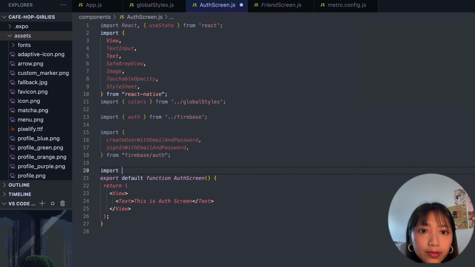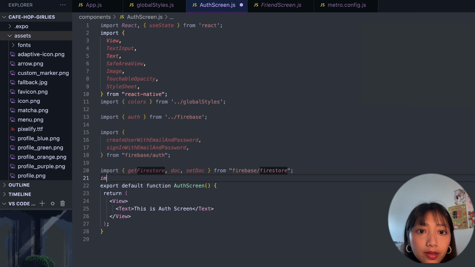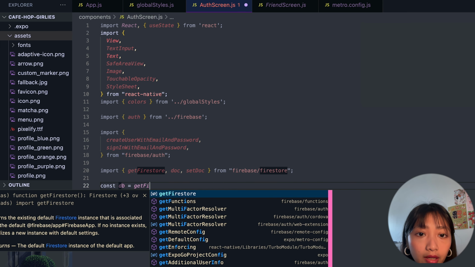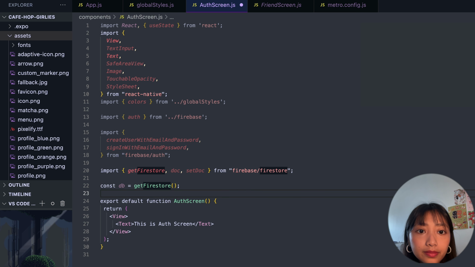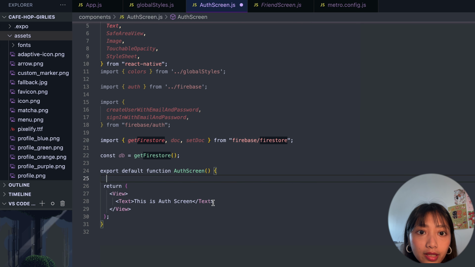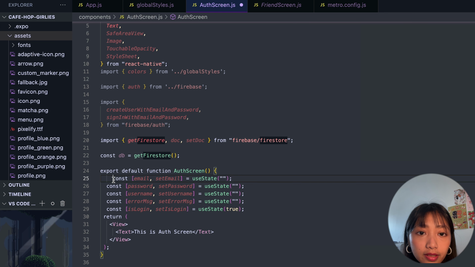Great, and now let's import Firestore. And we'll be initializing our database from Firestore. Great. Now all we have to do is write our constants.